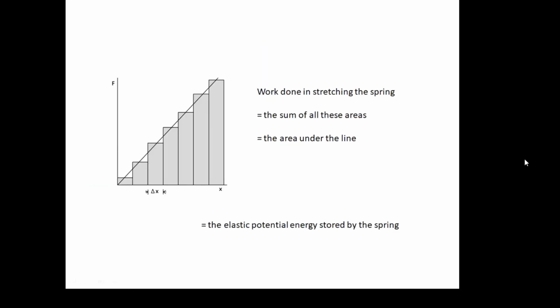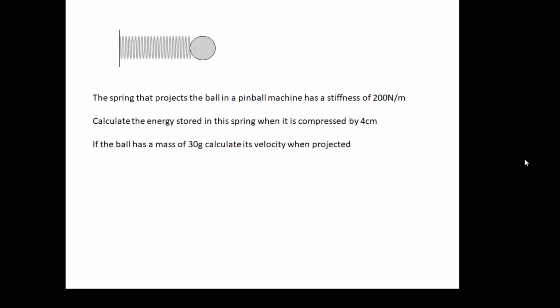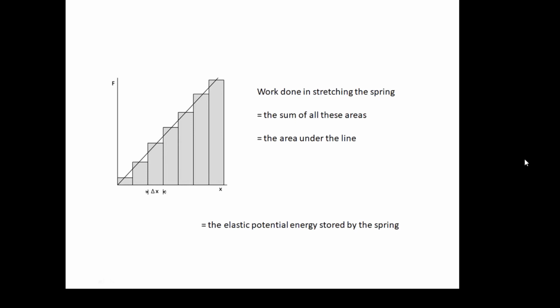There is an argument here you should know, which is that the work done in stretching the spring is equal to the area under the line. The argument goes that it's actually the area of all those little rectangles added together. Each rectangle is F times delta x, so all of those F delta x's added together is the area, and that's useful if we're not talking about a straight line graph. It is still equal to the area.